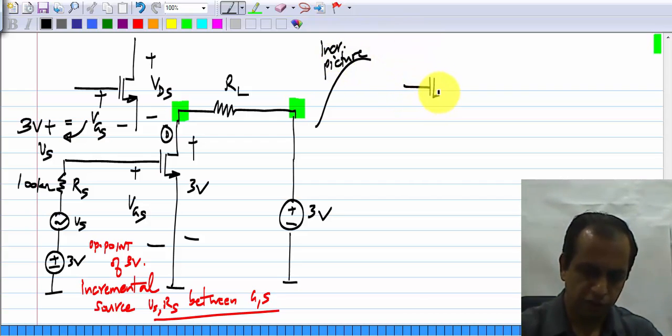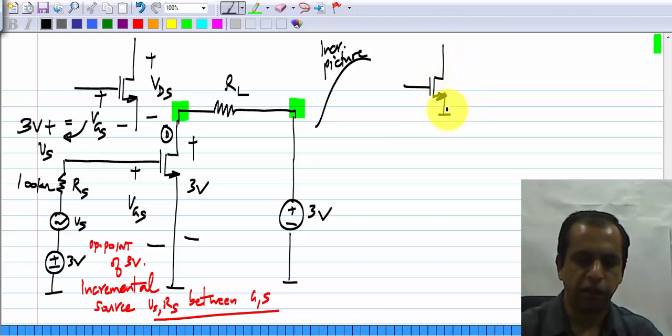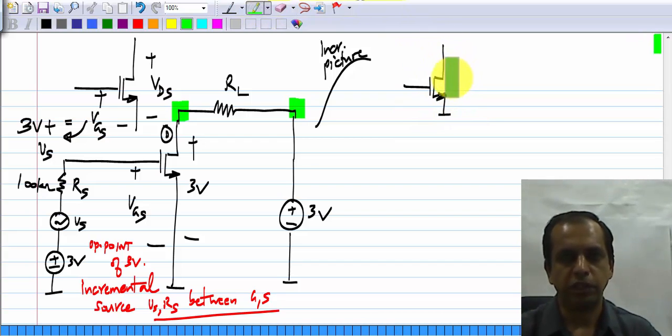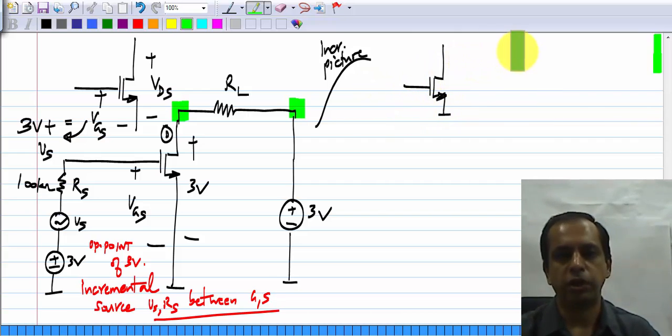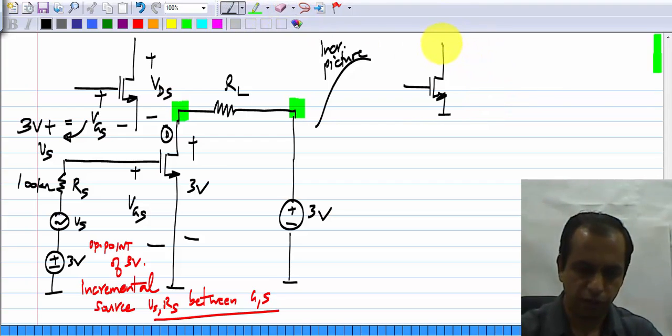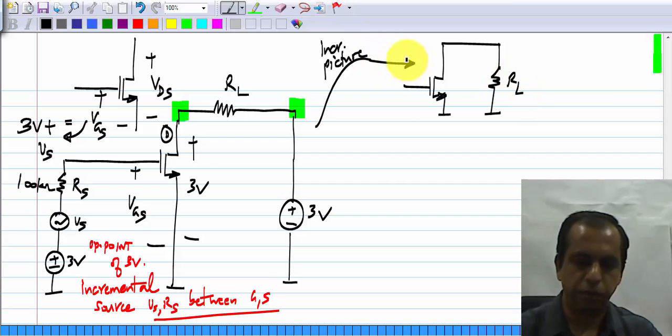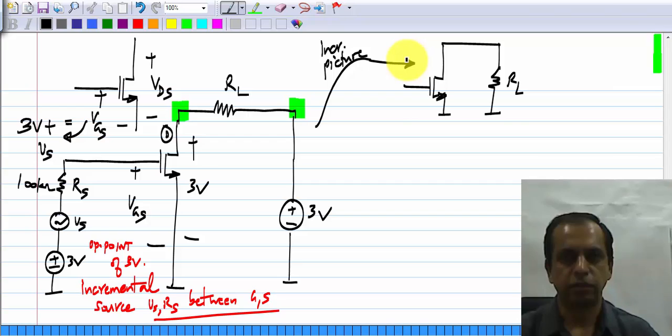we will have, I am showing the MOSFET here. It is quite common to do this. What is understood is that if this is the incremental picture, you have to replace the MOS transistor with its incremental equivalent circuit, which is the GM and GDS and so on, whatever is in the MOS transistor. Okay. For convenience, many times you do not show the 2-port picture, but you simply show a MOSFET. But if it is the incremental picture, it should be the incremental equivalent of the MOSFET. Okay. So, this is what happens in the incremental picture. Okay.